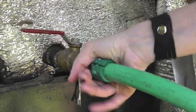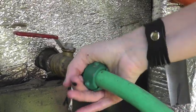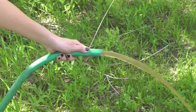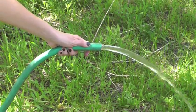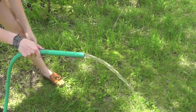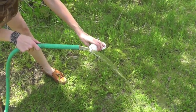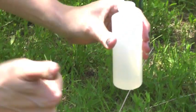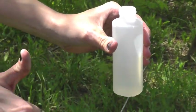Open the water jacket drain until the water runs clear and then close it. Turn on the power to the pump and circulate the furnace water for an additional 8 to 24 hours. Turn the pump and power off again. With a water sample bottle ready to fill, open the water jacket drain again, fill the water sample bottle, then turn the power and the pump back on and return the furnace to service run ready.